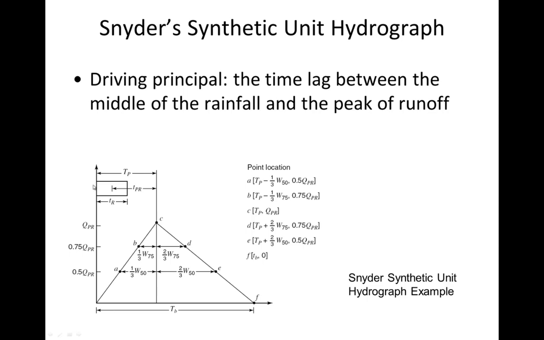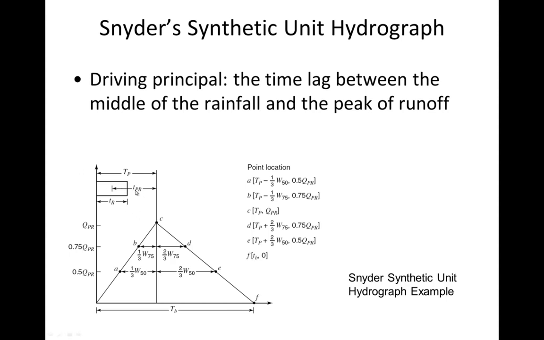So there are a couple of geometric parameters we're going to be taking a look at, and some of them have physical interpretations, others don't. The time to peak is from the beginning of the storm to when we see the highest amount of runoff at the outlet of interest.